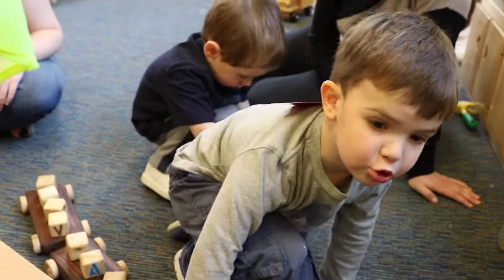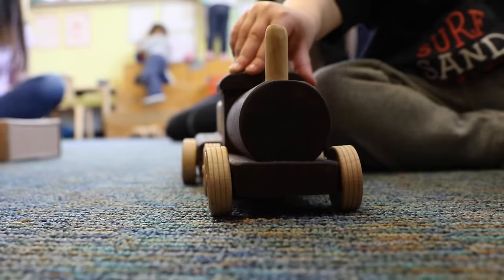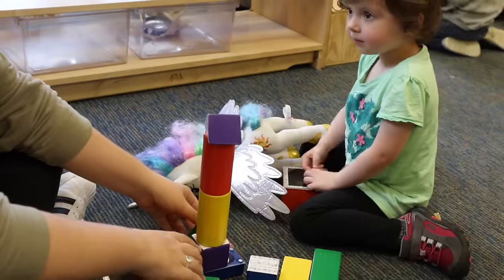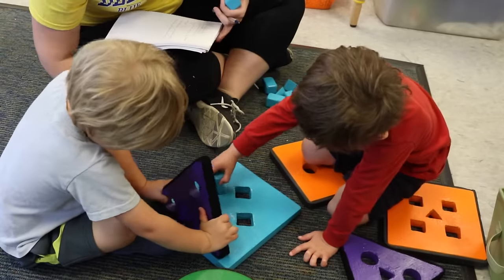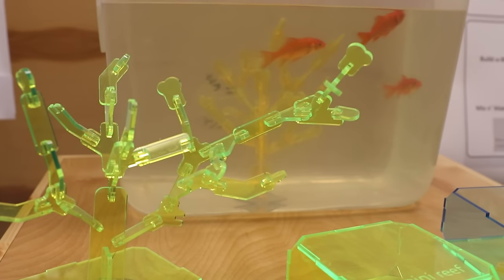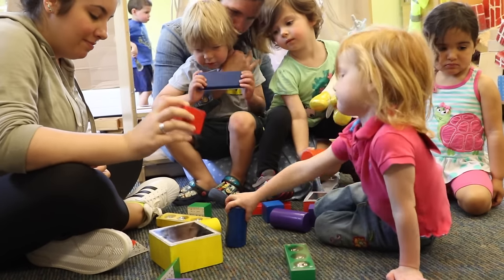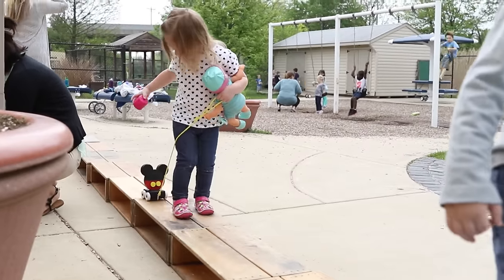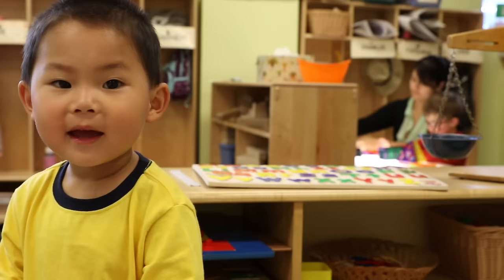The fact that it was toys, that it was whimsical, I think made it more apparent to our students that design should be a fun process. You spend three months on this project and it really brings it together to see kids enjoying it and kids come over and say thank you for making this toy, it's really great. So that's our ultimate goal — it's not the grade in the end, it's really how the kids love it.